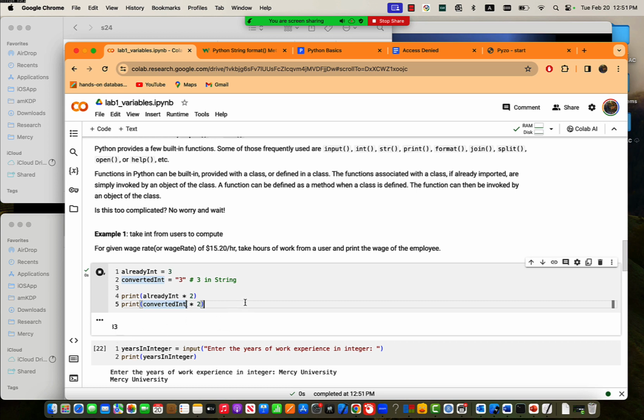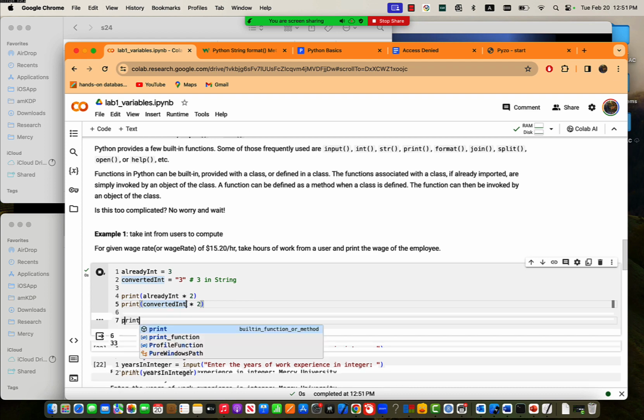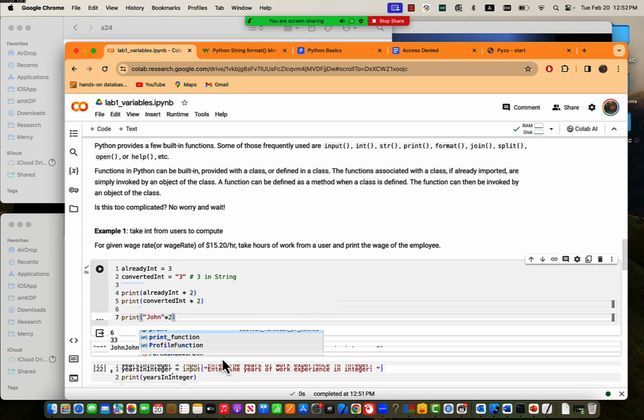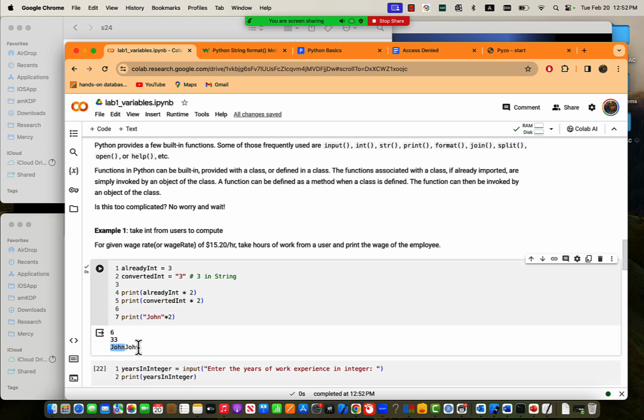What does that mean? It means that a string times 2 is doubled. It displays that many times.